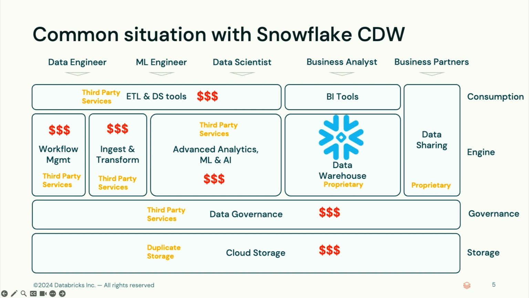So looking at Snowflake as our cloud data warehouse, this is likely what your tech stack looks similar to. You see Snowflake as your data warehouse, and it does data warehousing very well. And if you've implemented the modern data stack, you likely have a lot of tools surrounding your Snowflake data warehouse. For ingestion and transformation, you likely have tools like Fivetran and dbt or Matillion. If you need governance, you pretty much have to use tools, your Elations, your Immutas, your Calibras of the world.